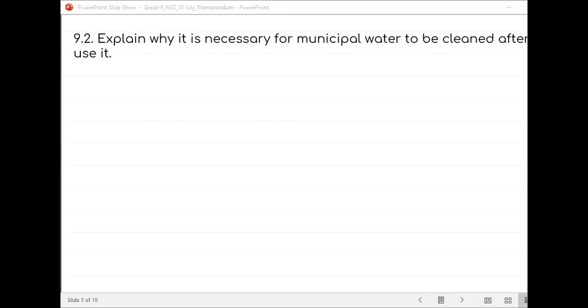Privilege says so that we do not get diarrhea. All right. Kamohelo says because other people are going to use it. So Kamohelo, you are not included. Are you not going to use the water that you used and it was clean? Okay, Adeline says so we can't get germs in our body. Kamohelo also mentions again about the germs. All right, and then we also have Adeline says so that we do not drink poop and pee.